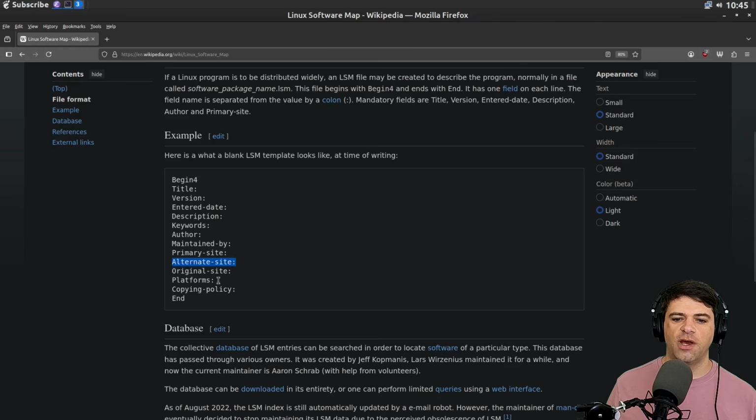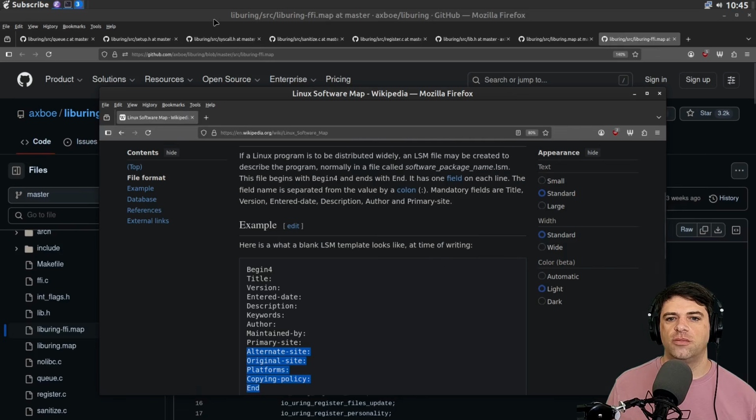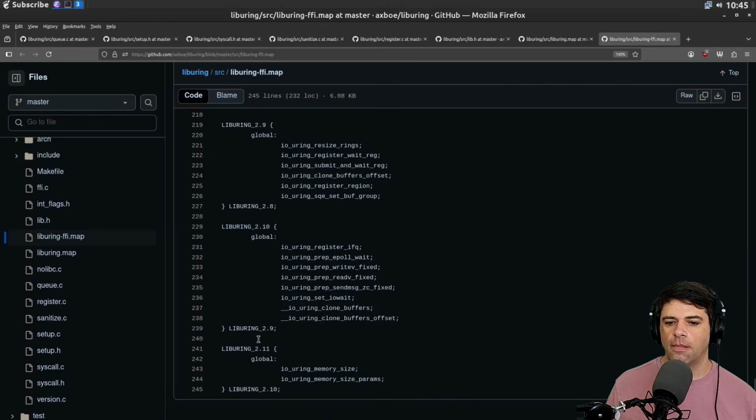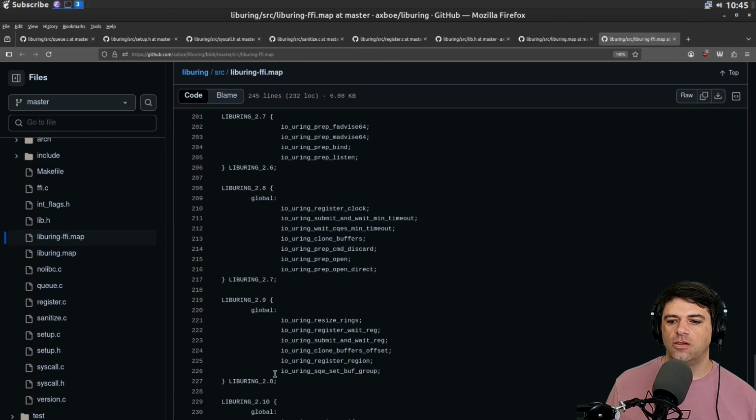So what do we have? We have copying policy, original site, platforms, keywords. Are any of these similar? These do have like version numbers.